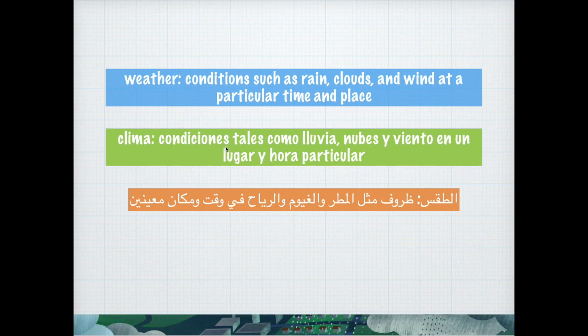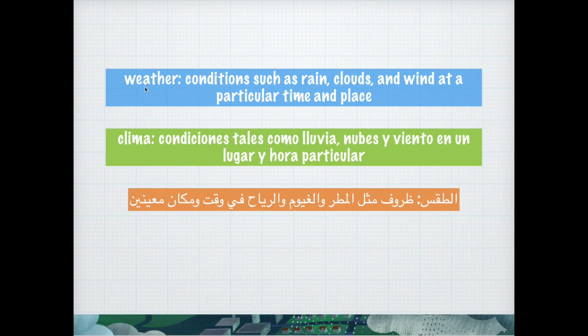Right here I have the definition written in Spanish, and I want you to notice this important word right here. Clima. Or clima. I'm not sure how it's pronounced. But this is the root word for a common word that we use when we talk about weather in the news. And when we talk about global warming, we kind of shifted from global warming to climate change. And right here is the root word for the word climate change. And what it really means is the change in weather.